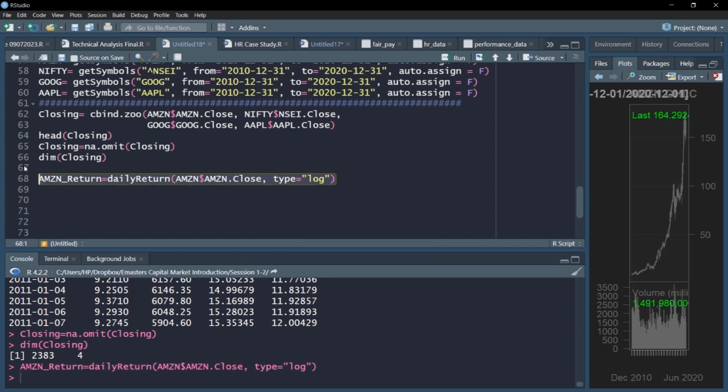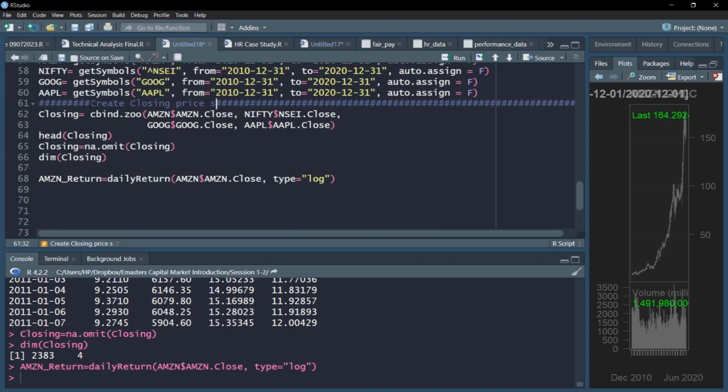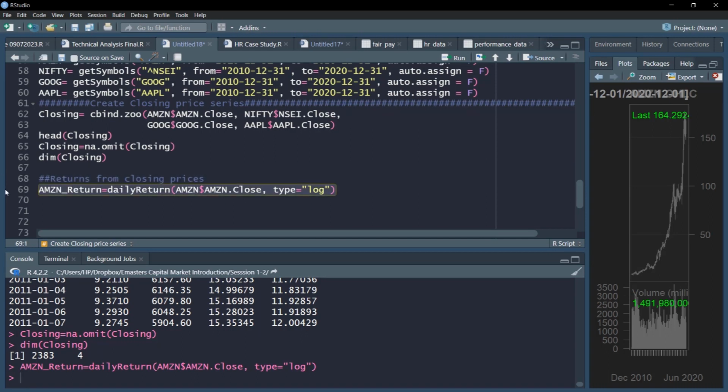Similar to this formula, write the heading also. Better to create closing price series, and now we are trying to create returns from closing prices. So we have created the returns for Amazon. Next we create returns for Nifty.